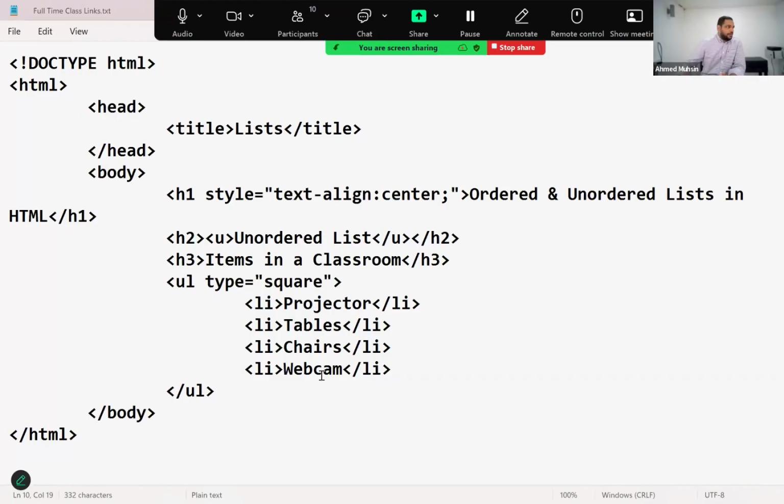Okay. Everybody okay with unordered list? Then guys, can we now move on to ordered list? Okay. So everybody, we're then going to move on to ordered list.